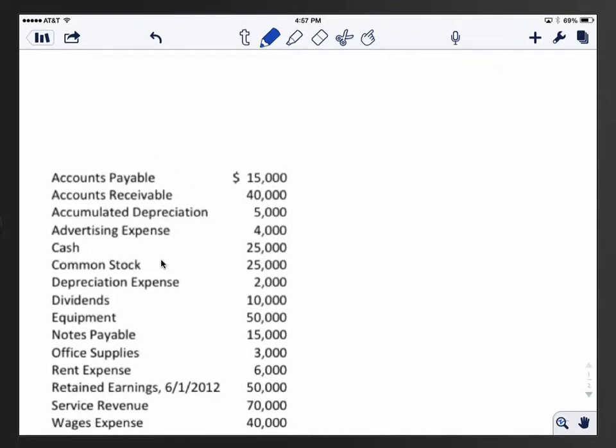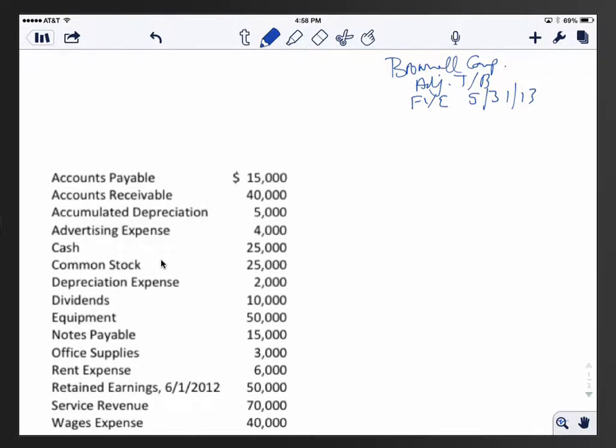I'm going to give myself some room to work. First of all, I'm going to make a trial balance, so I'm going to give it a heading. This is the Brownell Company, and this is their adjusted trial balance. And it's on the date, the fiscal year end, if you like, May 31, and I believe the year's 13.